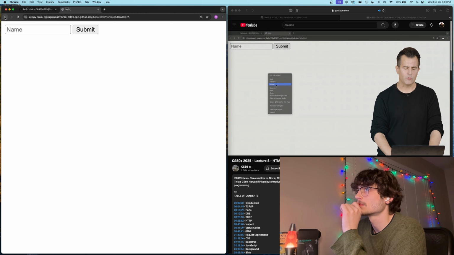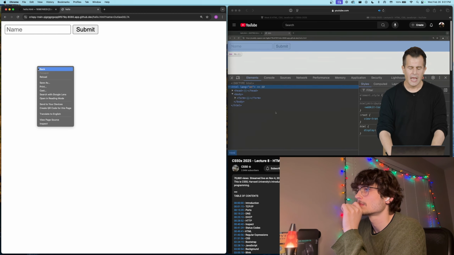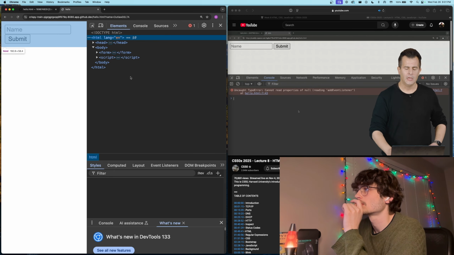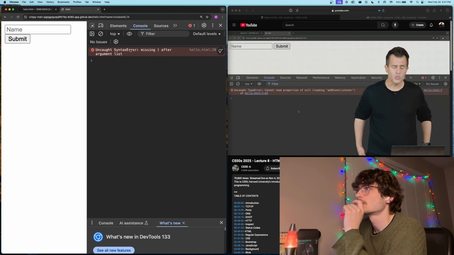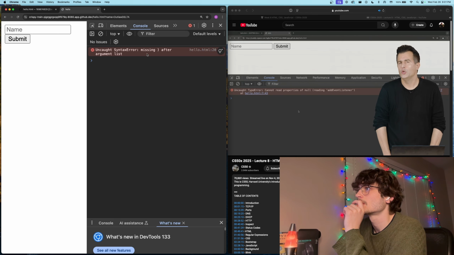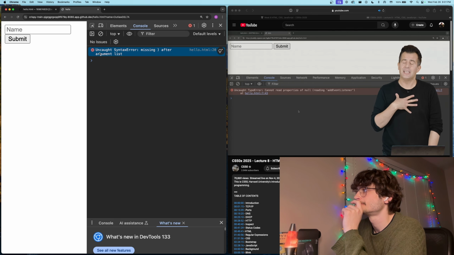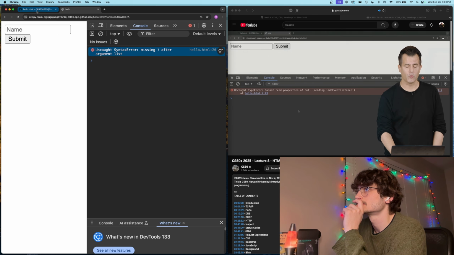Let me go back. Let me right-click or control-click and inspect, and show you one final tab today, which is that of the JavaScript console. It turns out that in the console tab of your developer tools, you can see error messages from languages like JavaScript. And if you see anything red like this, odds are, I'm afraid, you messed up. Or in this case, I messed up. And let's see if we can infer what's wrong.